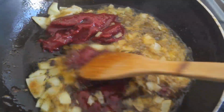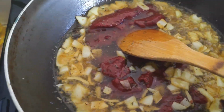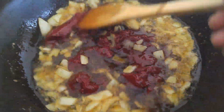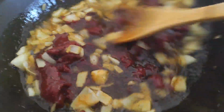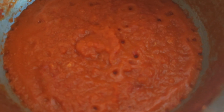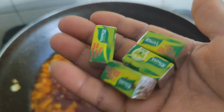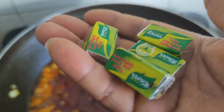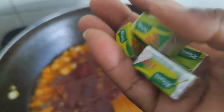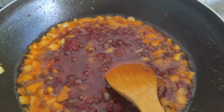So I have onions here and curry and thyme and vegetable oil. So I'm just mixing it. I'm gonna mix everything. And this is the pepper I boiled earlier. Can you guys see? I'm going to put this Maggi. This is beef Maggi. I'm gonna add it.